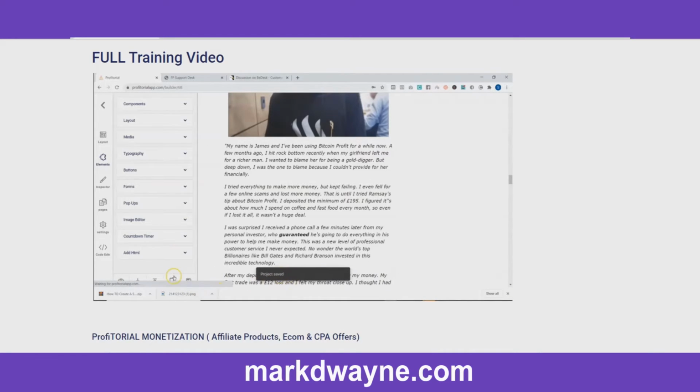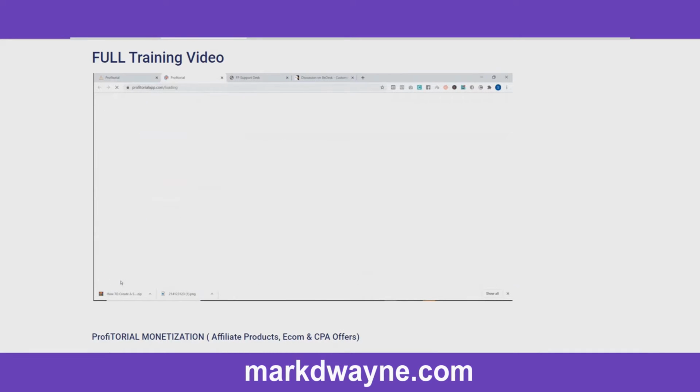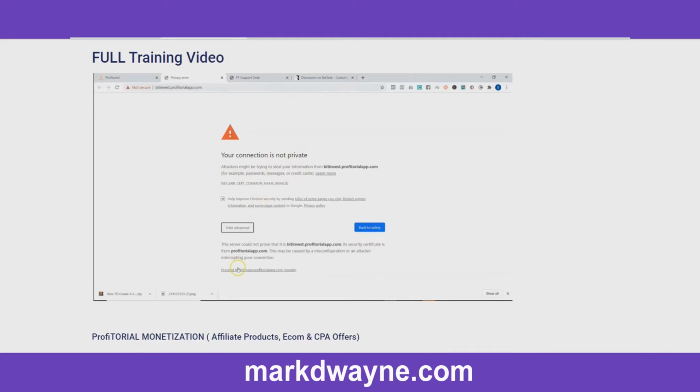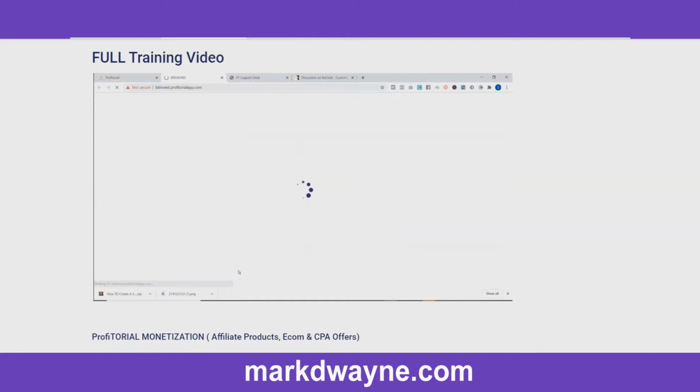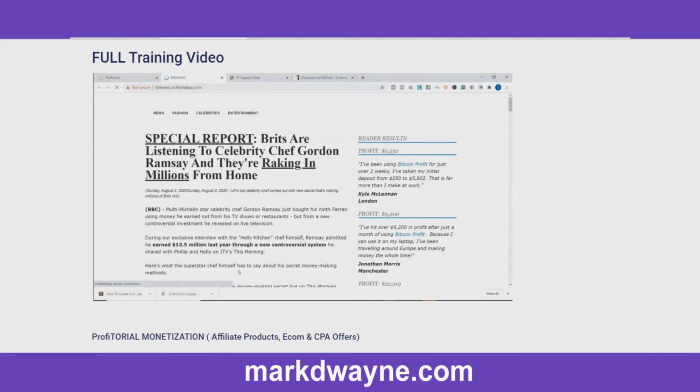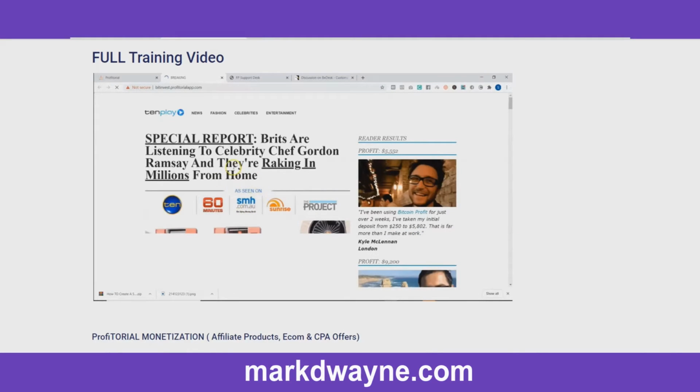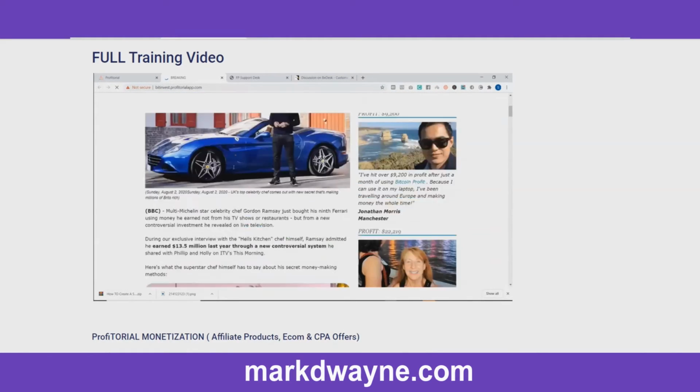As soon as the project is saved, you can decide to preview your website. If you click on preview, it's going to open your site. Okay, so now if you are faced with this kind of error, all you have to do is click on advanced and click on proceed. You only have to do this once and it will never happen again. Okay, so you see your website has been created successfully.